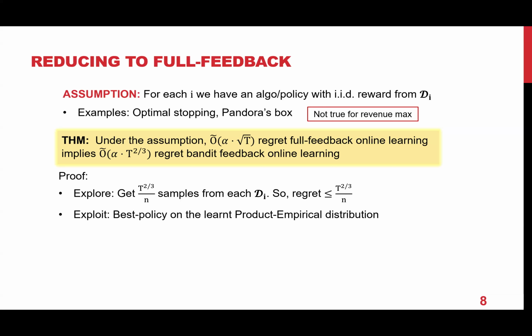So you have at least a delta over n chance of receiving an unbiased sample from any ith distribution. And after you do this sufficiently many times, as t increases, you would have received many samples from every distribution. So then you have a very good estimate, and then you can run your offline learning algorithm. All good?